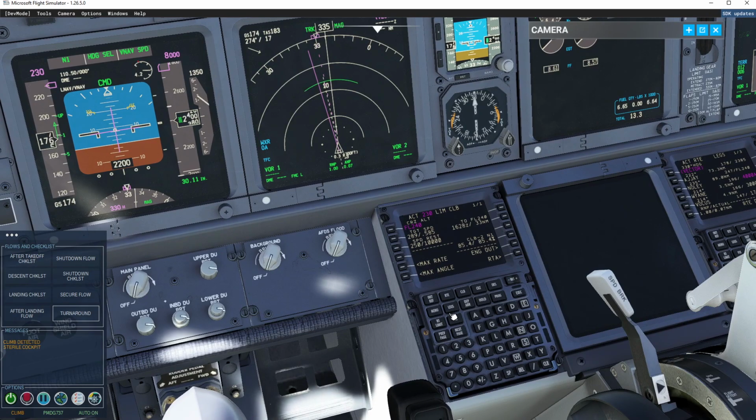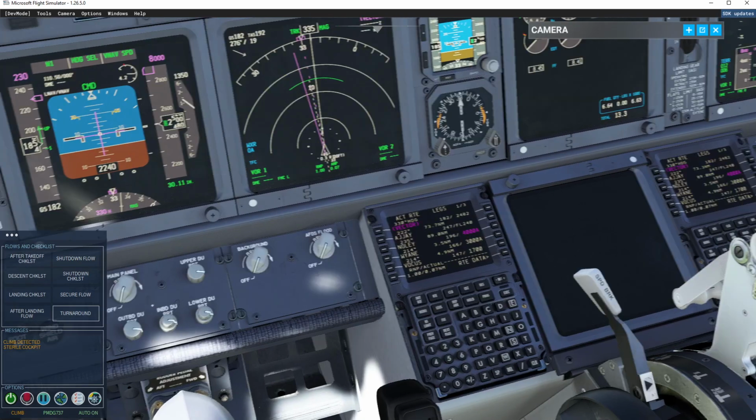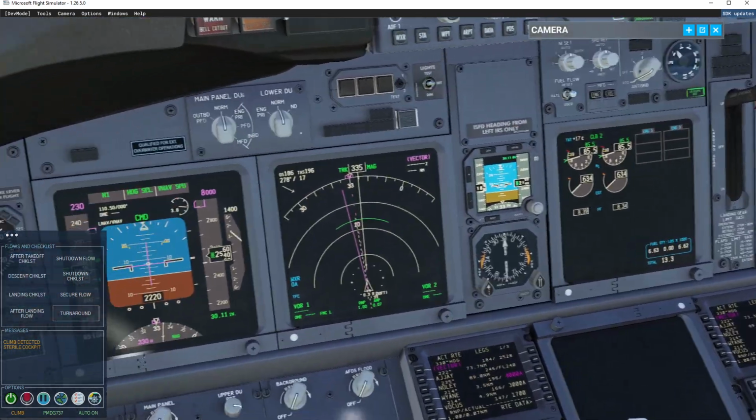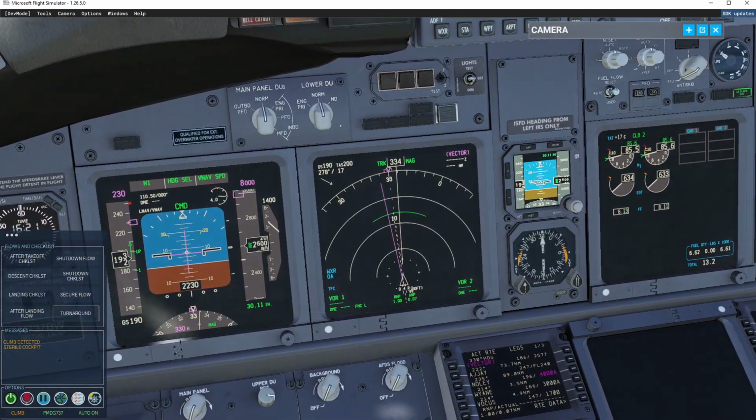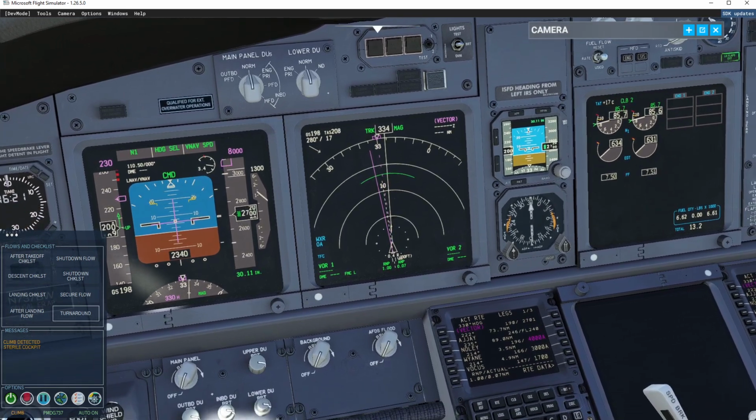Flaps 1 should come up here. Flaps 2. There you go. Flaps 1. And then flaps up should come right away. Flaps up. There you go. Right on schedule, right where they should be.